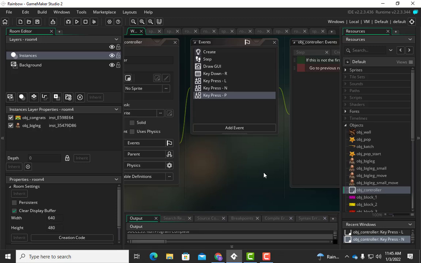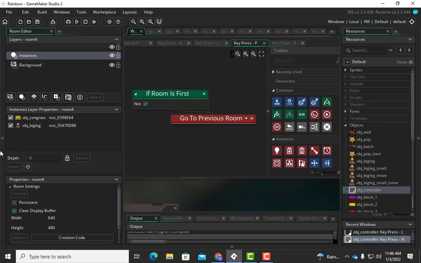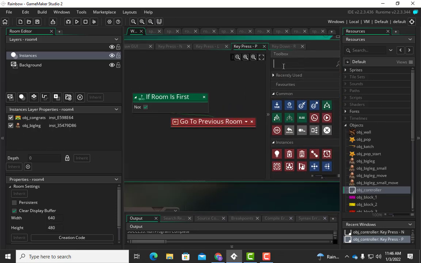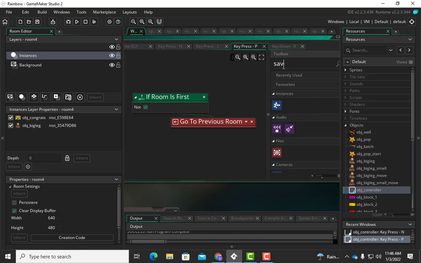Okay, so we have the cheats in there. What else do we need to do? Okay, so let's talk about saving. Say you did want to be able to load and save a game. Let me show you some of the functions that are available. Unfortunately, saving games, I think, are missing from here. If I just say save, let's see what we have here. We have save buffer, save game.